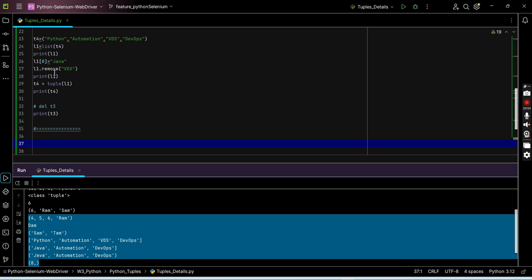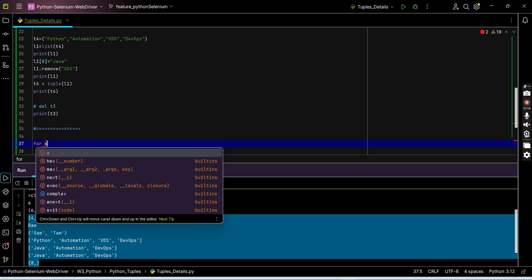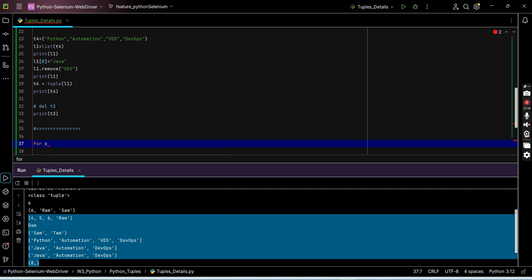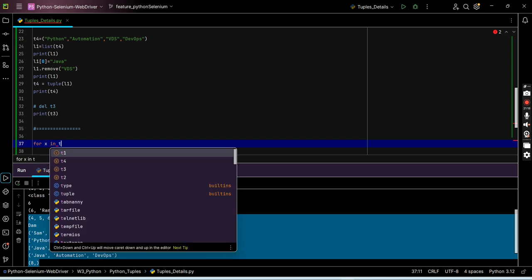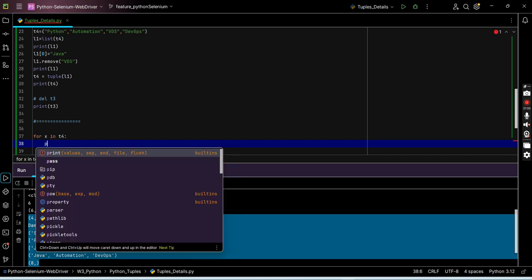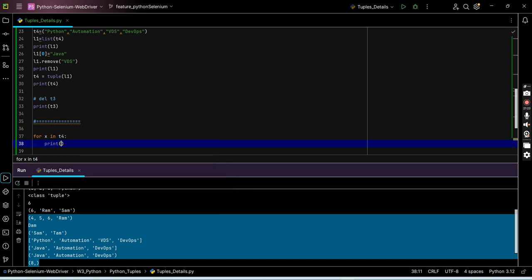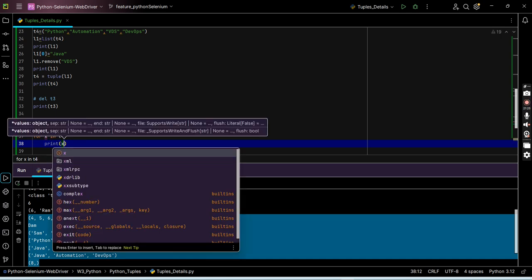So first, instead of packing and unpacking, we'll perform the loop operation. How we can loop this one? Suppose T4 we want to loop, we want to perform looping operation, so we can use for loop. Very simple, for loop. Any variable we can take, like x in T4, and then print x.